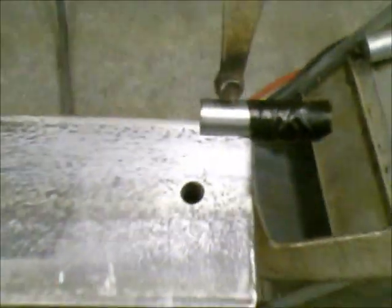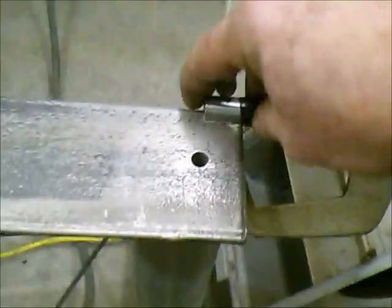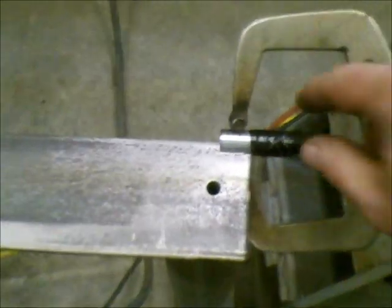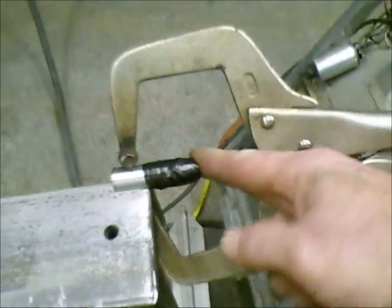Here's a little bit closer up idea of the way these pins fit on here. They said it's very important to make sure that they're sitting flush on both surfaces, so that they sit parallel with the angle iron, the way it's going on both sides. So I've got them both jigged in place, and I'm going to put you on the tripod and go ahead and get these welded up.